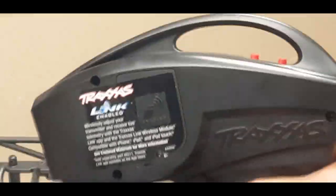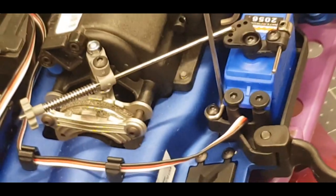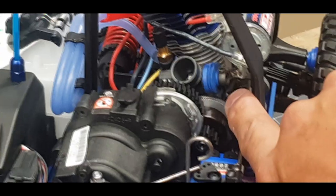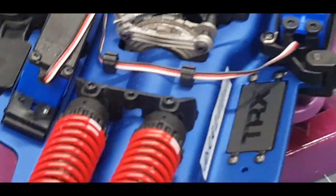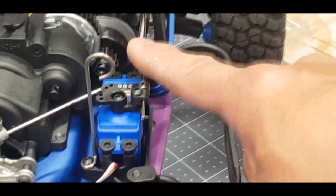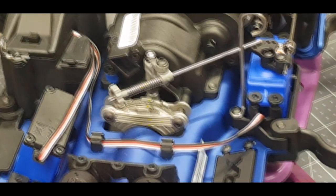And then when you push forward, it's actually adding brake. As you can see here, this servo is your throttle servo and also your brake servo. This arm goes to the slider of your carburetor, and this arm goes to your brake disc. When you push forward on the brake, I'm pulling, and while simultaneously lowering the throttle, it's also pulling this, which clamps that disc and causes the vehicle to come to a stop.